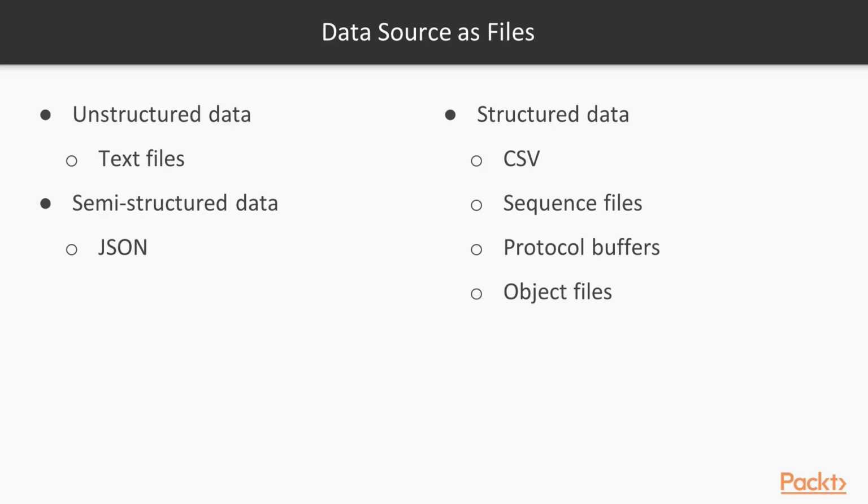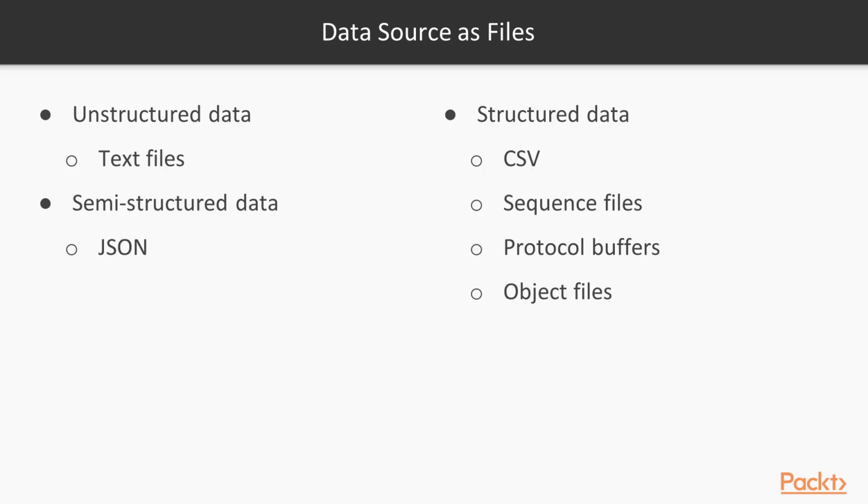Writing out a JSON file is much simpler compared to loading it, because we don't have to worry about incorrectly formatted data, as we know the type of the data we are writing out. We take our RDD of the structured data and convert it into an RDD of strings, which we can then write out using the Spark text file API.